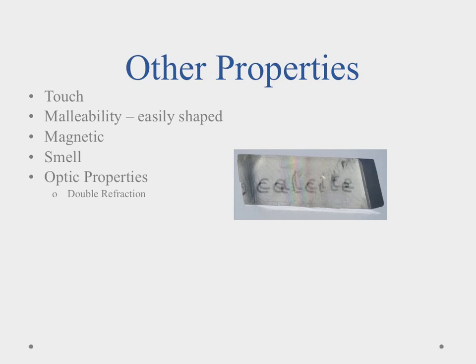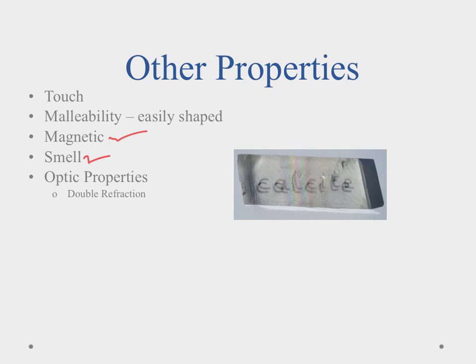We have magnetite and hematite, which are going to be magnetic. Hematite is magnetic. You can pick it up with a magnet. Magnetite is going to be actually a magnet, so you can pick up small paper clips and things that way. Some of them will have a distinct smell. Sulfur is a really good example of this, where when you scratch it with your fingernail, it smells like rotten eggs. Some of them have a taste, like halite, which is your salt. You'd be able to taste that, but I don't recommend going out and licking rocks.